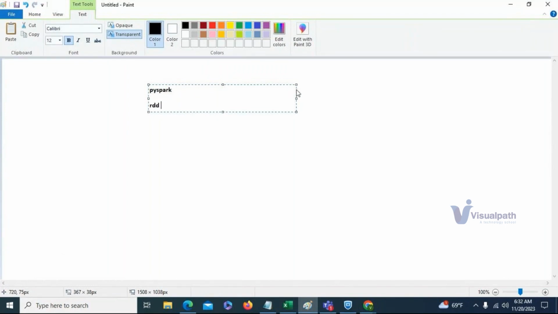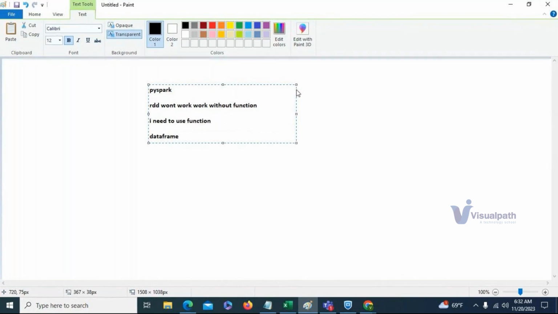RDDs are resilient distributed datasets. They are similar to data frames; we'll understand what a data frame and an RDD are. RDDs won't work without functions. Even for small logic, I need to use a function.